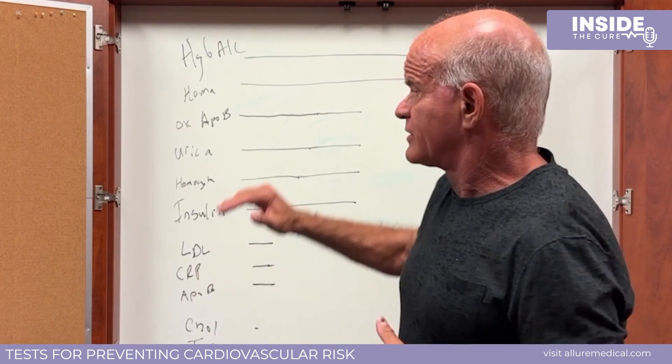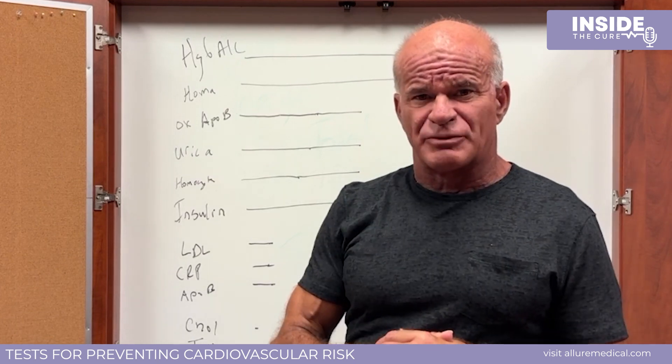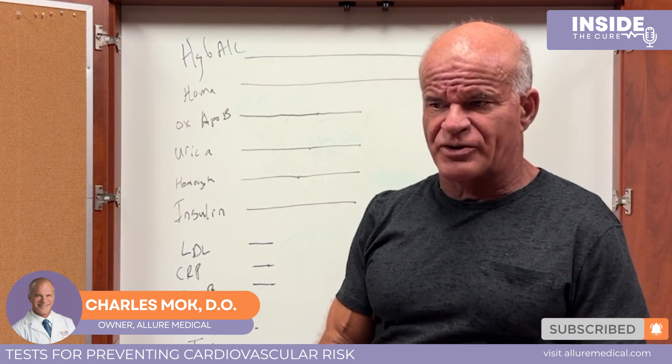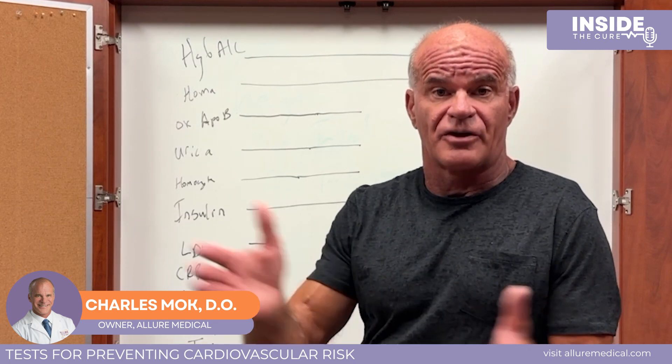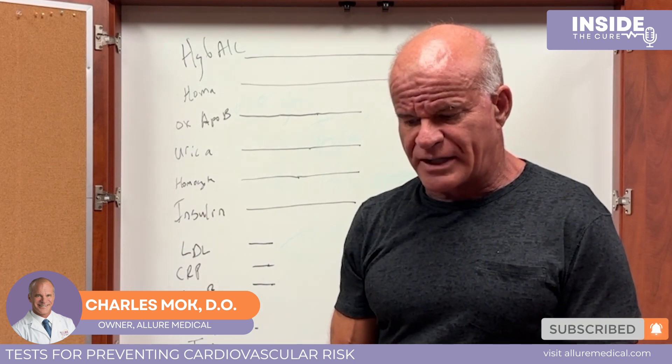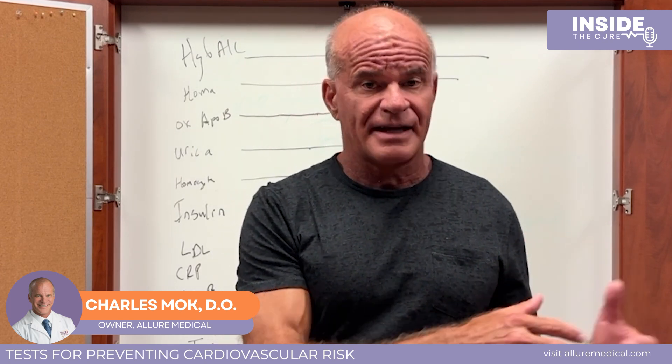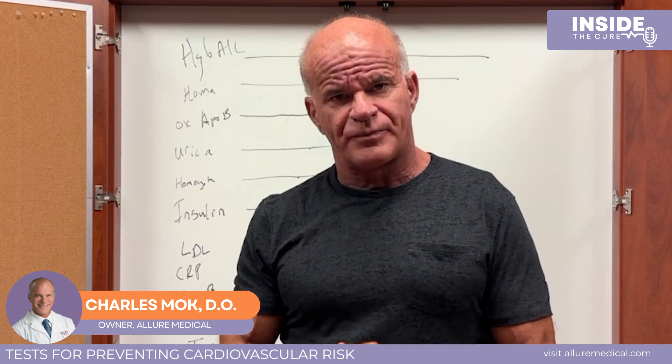This data is based on the most advanced method to predict who's going to have a heart attack, identifying which markers are most strongly associated. This was not a study on what happens when you lower these markers, but we can make certain speculations. We do know that a diabetic who goes on a drug that lowers A1c adds about 1.7 years to their lifespan. For screening, a calcium score CT scan is a good starting point — if your score is zero, that's great. There are some misses on women and potentially African Americans due to more soft plaque, but it's still a good, inexpensive screening tool at about $100.